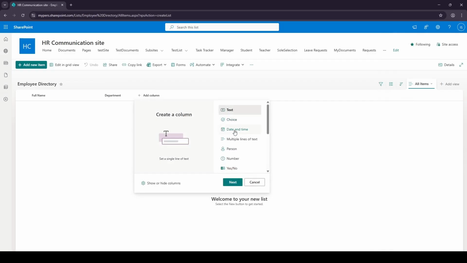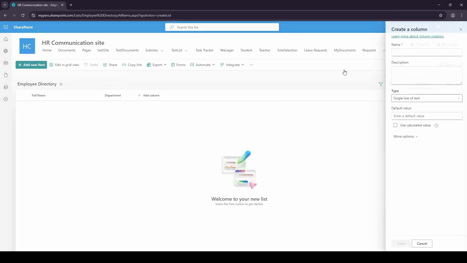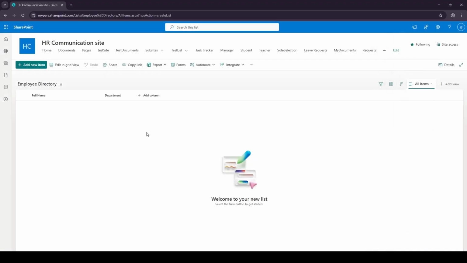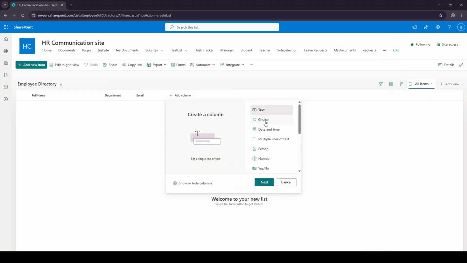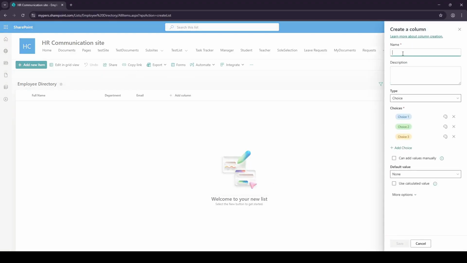We will use a single line of text column for email ID. So let us name it email and save. We will add another choice column for location.